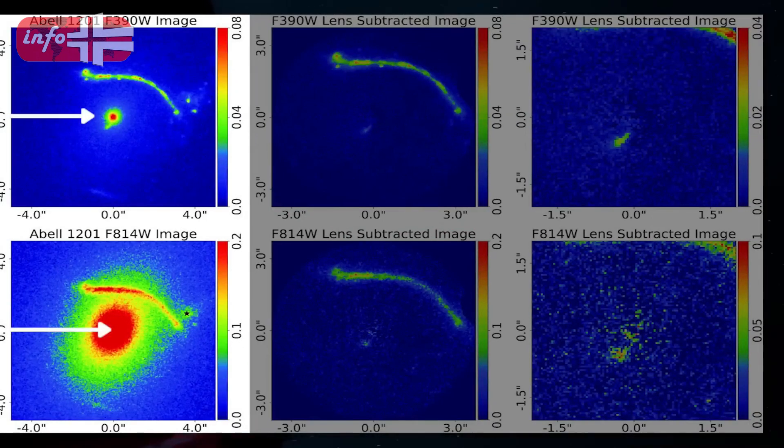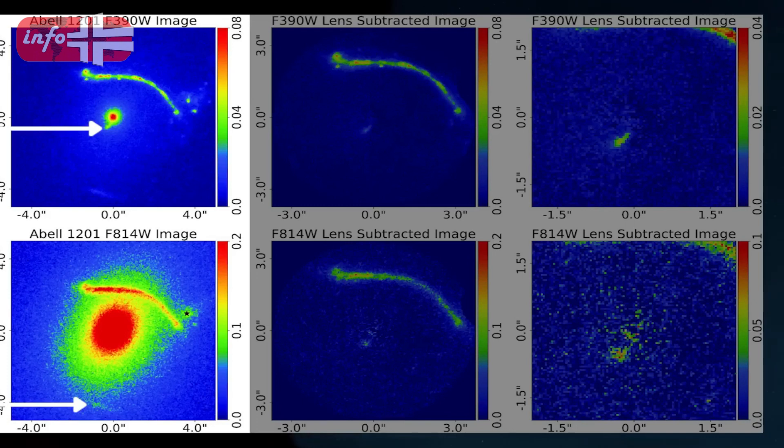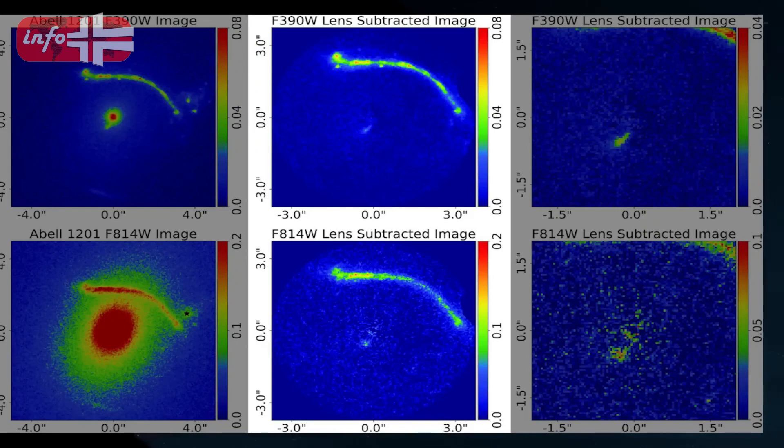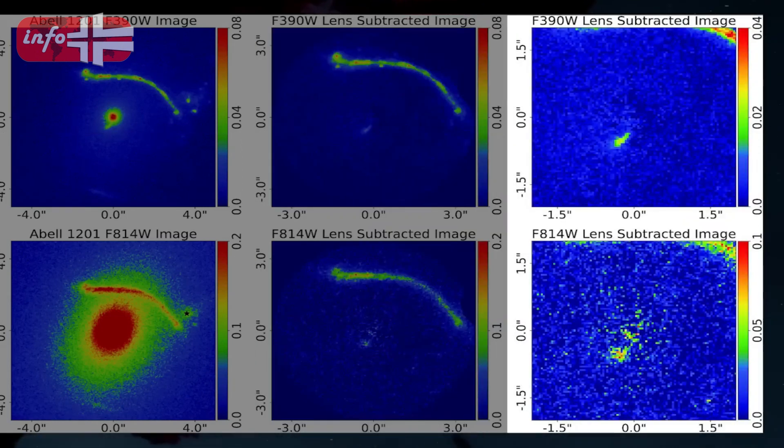Let's start with this image — it's important for three reasons. The first is the bright area in the middle: the cD galaxy in the Abel 1201 galaxy cluster acting like a lens. The second is the large arch that can be seen at the top — the warped image of the galaxy in the background. And finally, there is a tiny arc called the counter image of the same background galaxy. The second column shows these pictures with the bright lensing galaxy removed, leaving only the two arcs of the background galaxy bent by the lens. The third column is a larger version of the counter image.